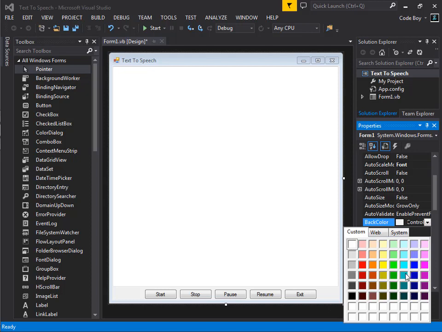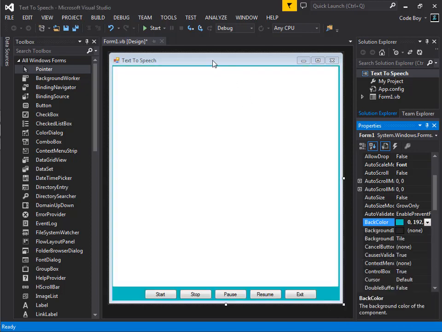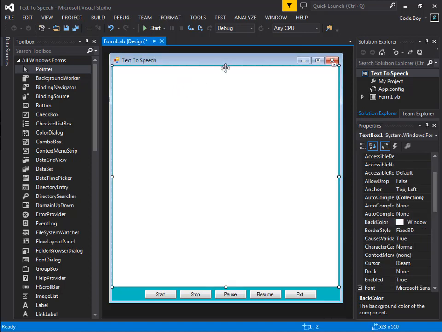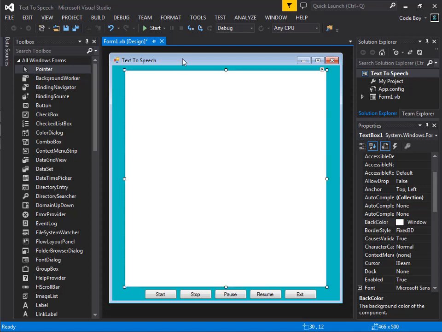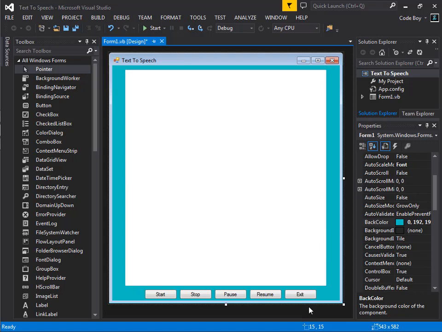So let's take this blue. Okay, so let's resize it to make it look even better. Okay, so this does look a little more attractive.